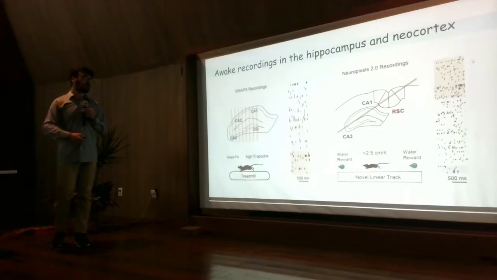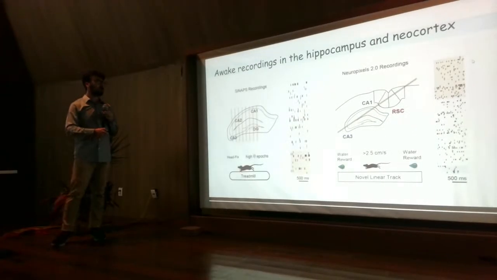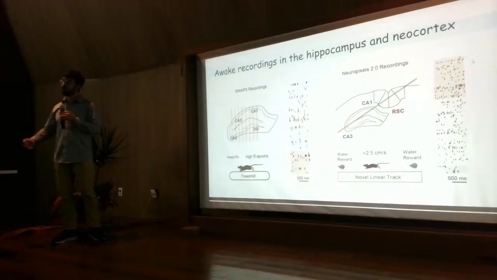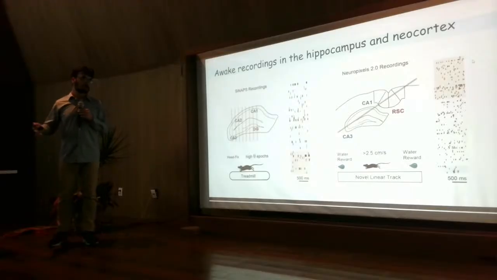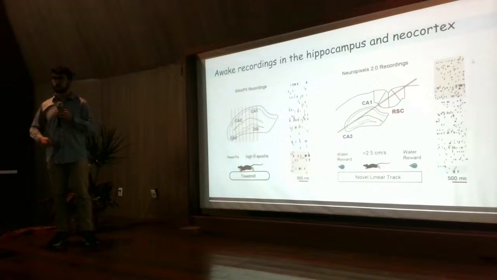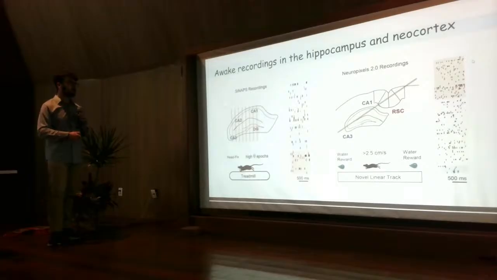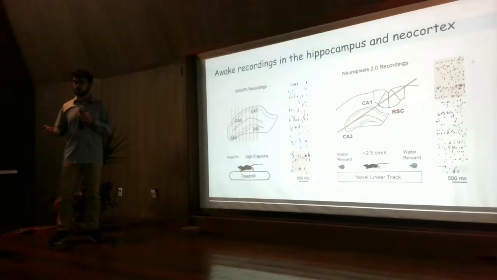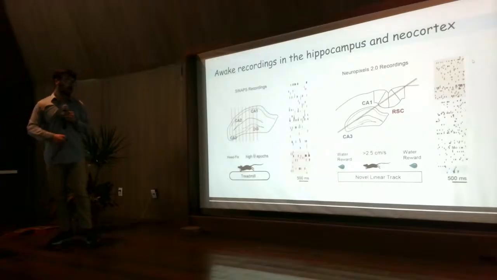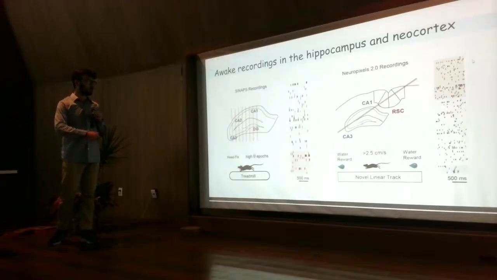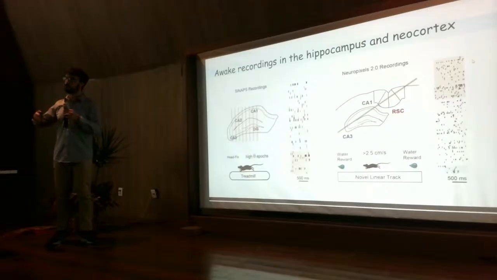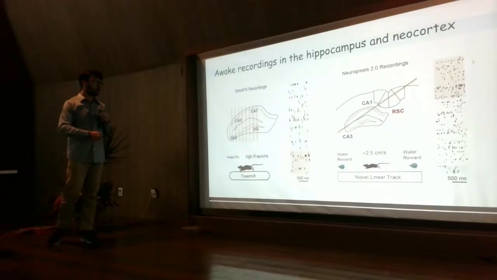So in this case, we had these awake recordings in the hippocampus and neocortex. These were performed in the Buzsaki lab by postdoc Michele Borlaskos, and he recorded two different types of experiments. In the first experiment, he had these Synapse recordings. This is a new type of probe that has 1,000 channels that can record simultaneously, and it was developed in order to cover the entire transverse axis of the hippocampus. So we can basically record neurons from dentate gyrus, CA3, CA2, and CA1.